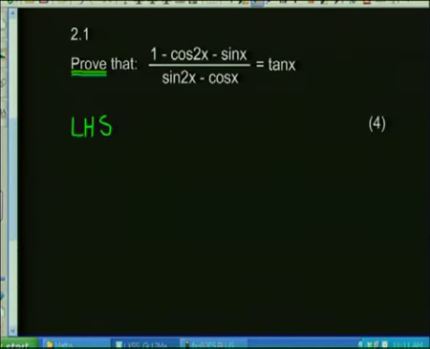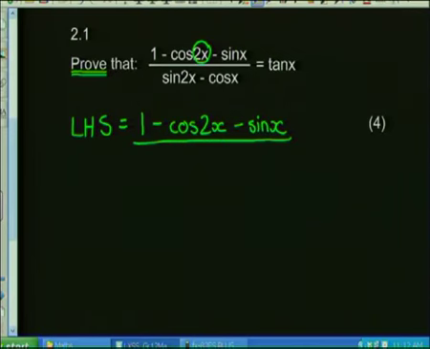It gives us more material to work with, and we begin by saying left-hand side equals. Now, you would recall that I said just now, I know that this is a double angle, but there are 3 options to change that into, and I don't know which option I want to use just yet. So I'm going to keep it as the double angle, remembering that I will want to change it later on in the question. However, our sine 2x only has one option, so I'm going to immediately change that to 2 sine x cos x.